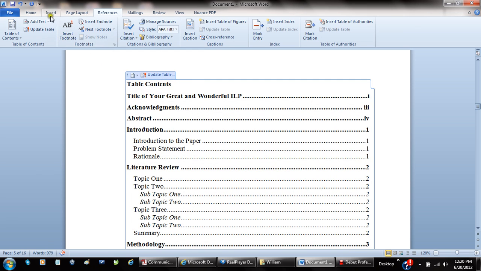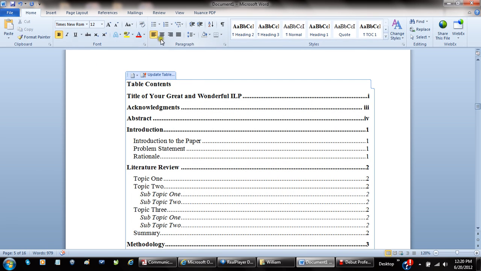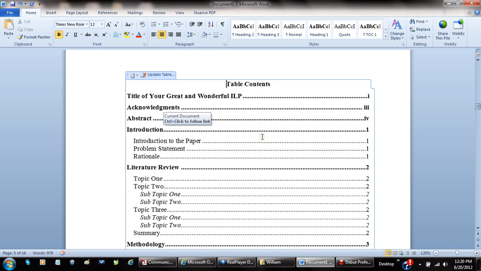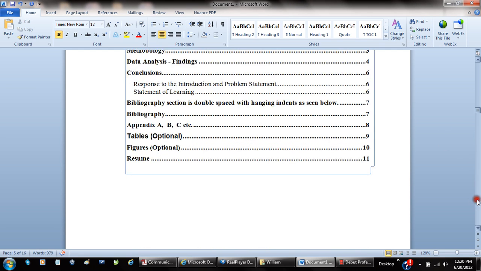And if you want that row to be centered, you click on it, and under the Home tab you go and center it. Now this framing around here in light blue does not show up when you're doing your paper, so it'll print out just as table of contents. So if you made a change to your paper, you need to update it. Well, all you do is you go in there and click on the tab at the top, and you can see update the entire paper, and one click and you're done. So working with the table of contents is very quick.